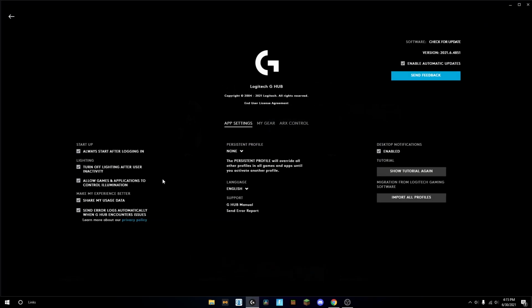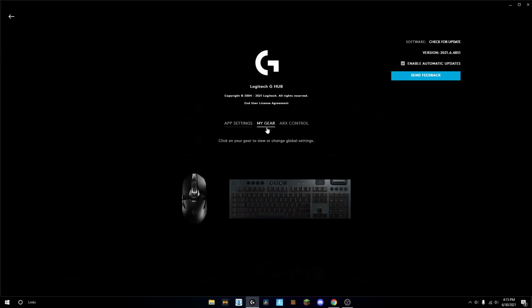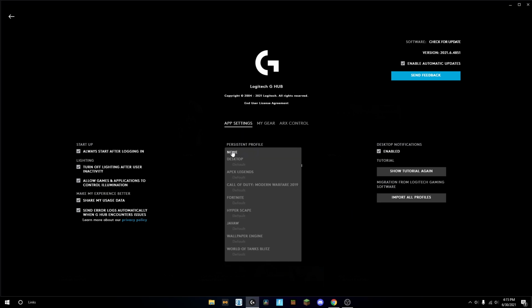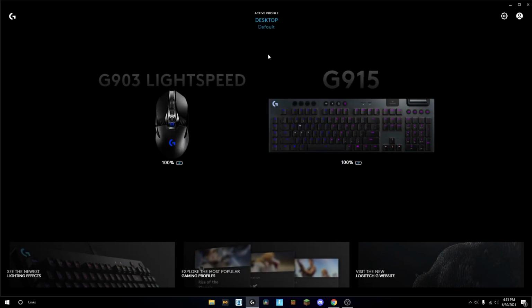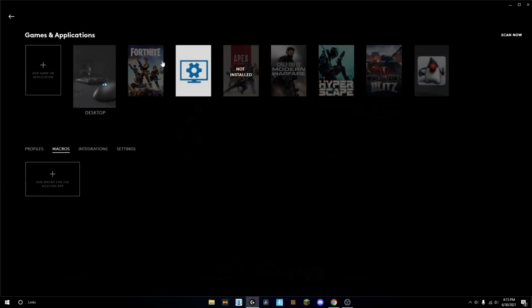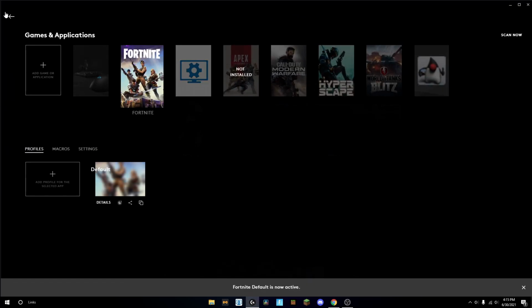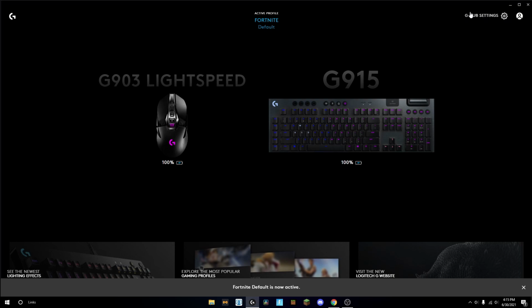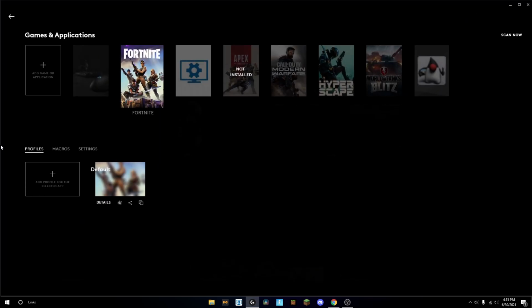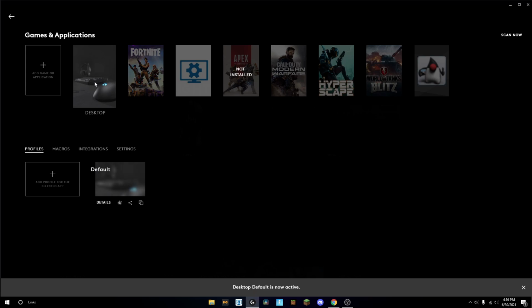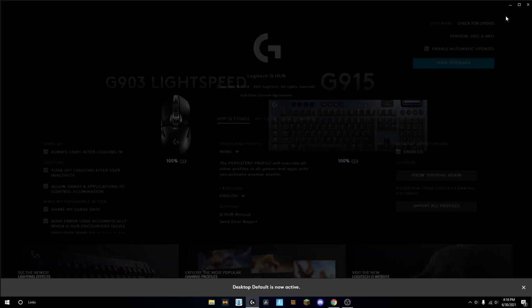If you go over here to the settings, you can go to persistence, my gear, which is my keyboard and mouse, and then everything else here. In the app settings, you can change what type of application you are saved to. So you don't have to click through this and then select this to go in Fortnite mode. You can just go to settings and go from there. But if you change this default, then that changes the Fortnite application, whatever application you choose, to your default. I suggest going to the desktop as your default so that it has no settings.